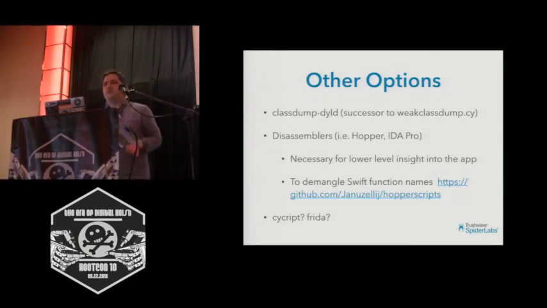There's a bunch of different scripts. I use Hopper mostly, more so than IDA, since you need a Windows license for IDA. There's a link there to some scripts which will demangle the Swift names for you, and there's a bunch for IDA as well, so you can look those up. So what about scripting and Frida? Do those sort of things work if we're trying to get information out? We can have a quick look at that.